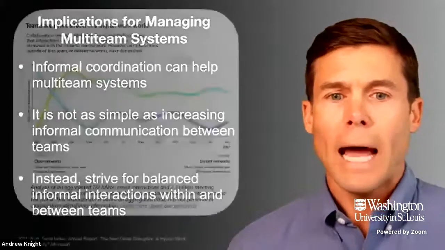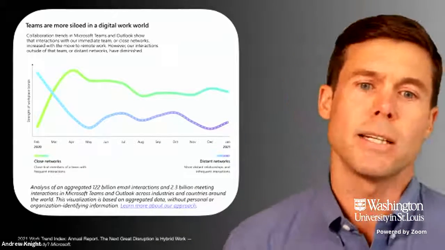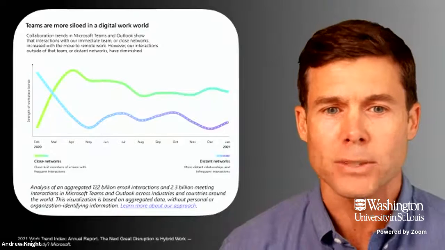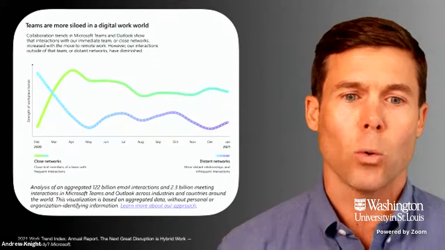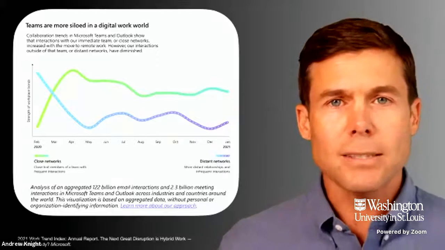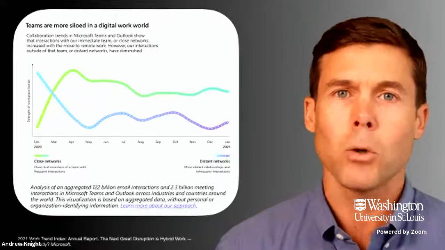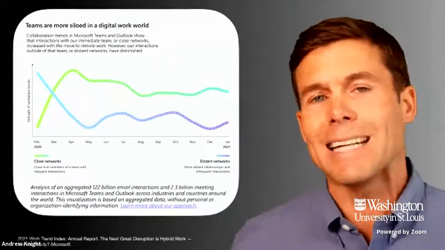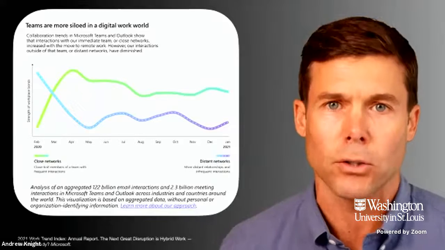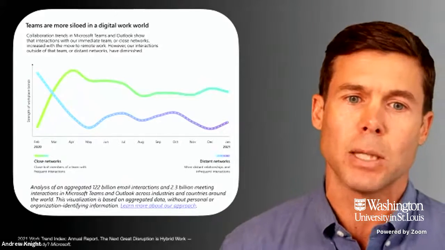And so, how might managers do this today? How might you do this today if you happen to manage a multi-team system? How could you put this in practice within your own organization? Just like managers routinely document the formal structure of their organizations, so too can they keep an eye on the informal structure, the informal patterns of communication and coordination across people.